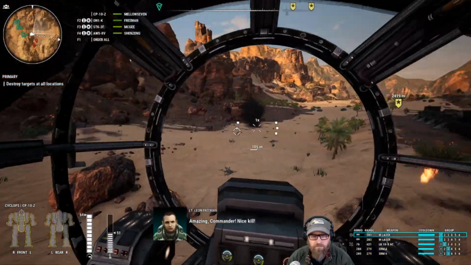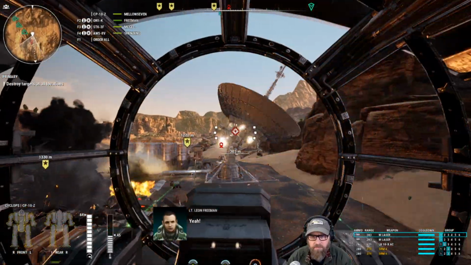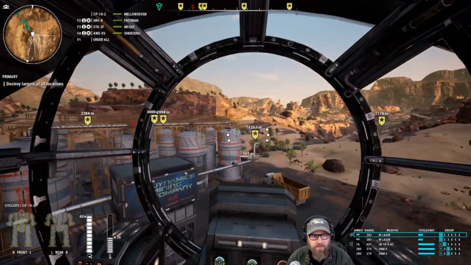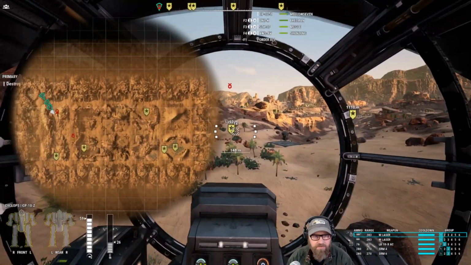Amazing, Commander. Nice kill. And that's what it does. What? Oh, we're just supposed to be destroying vehicles. Oh, this is a raid, right? Isn't that what we're doing? All right. Let's cruise around. Here, I'm going to stop. Let's figure out where the hell we're supposed to be.